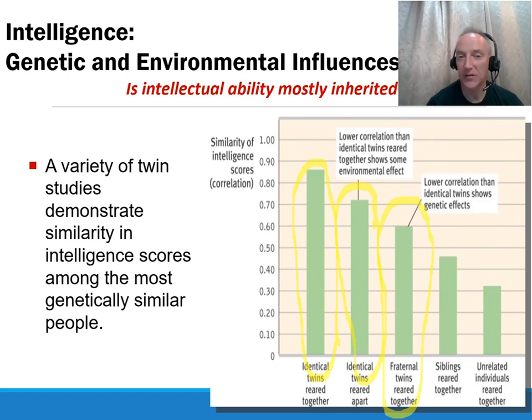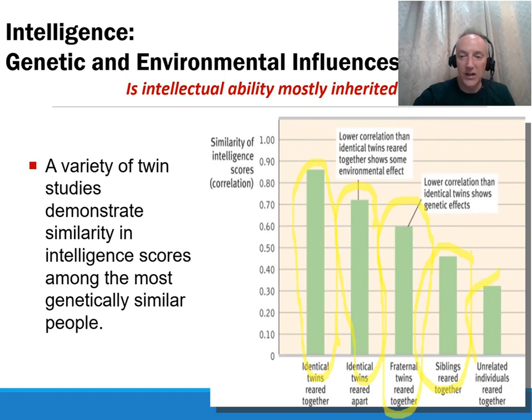So why do we look at fraternal twins? Well, because some of the things that can impact your intellectual functioning later on might have gone right back to the prenatal environment. So if mom was sick, if you were a preemie, if mom drank during the pregnancy, that would affect both twins if you were fraternal twins. So you can see the correlation drops off a little bit. Then they looked at just brother and sister raised in the same home, and the correlation drops even lower.